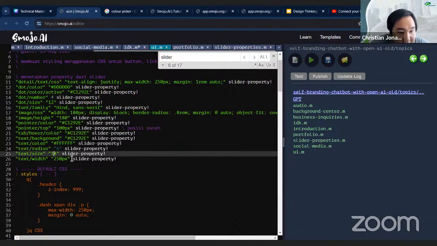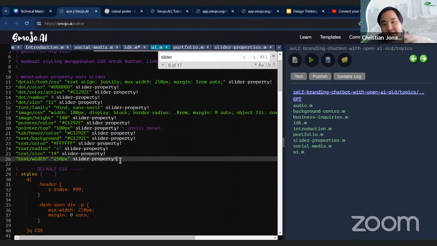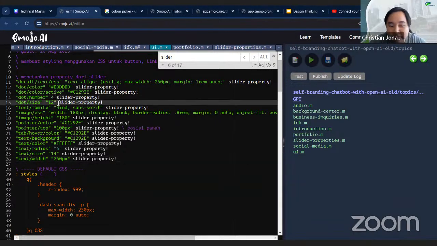the function here. Let's say if you screw up or something, try to change the properties or the value one by one. Change the value one by one, save, and then publish, or test or publish. If there's some issue, you can always go back to undo it and then change it again. So whenever you make changes on the chatbot, I really recommend you to change it one by one, so that at least if something screws up, you can always use undo to go back to your most recent changes.